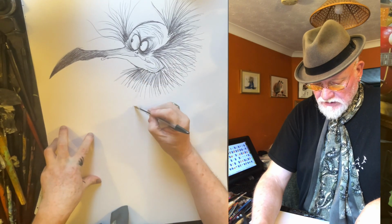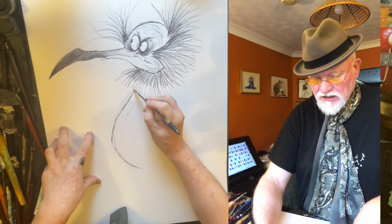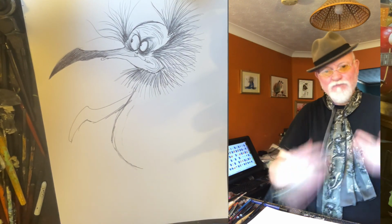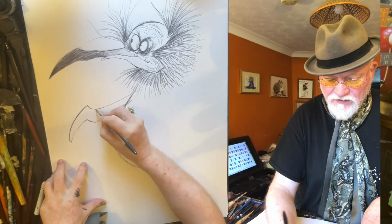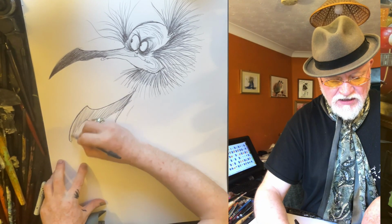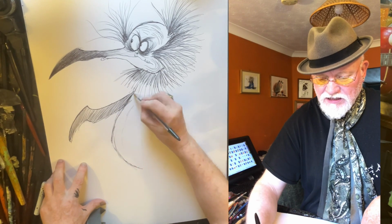And again, it's giving me that feeling of moving quickly with the pen. It's giving me that feeling of a quick and vibrant sketch. And again, it's making me want to shade things in because of the new quality of the pen. That new characteristic of light, almost grey lines to it.